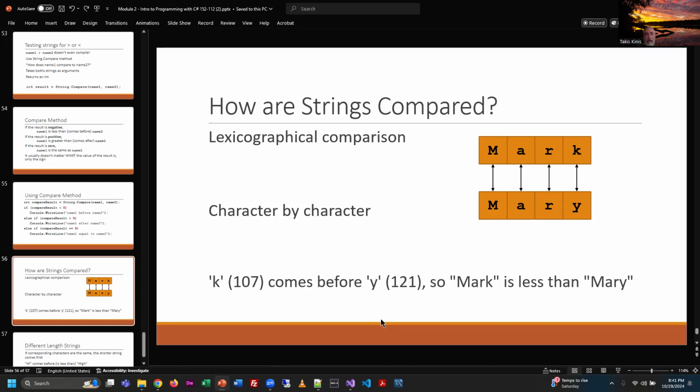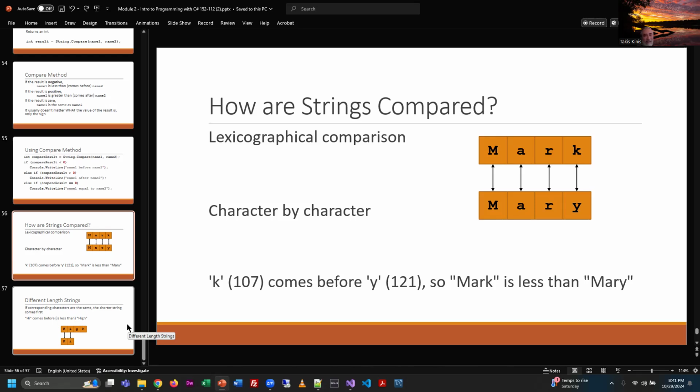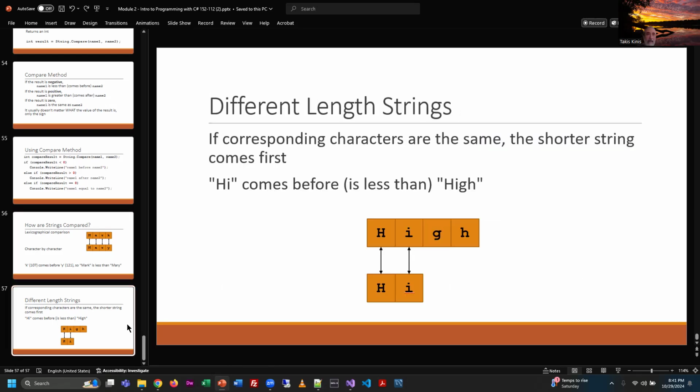And I think this is really clever because this is how the computer figures out if things are in order versus the way that we were taught. How were we taught? We didn't apply numbers to the letters. We just had to learn the order of the letters and memorize it, which is kind of weird. The computer approach is actually more logical because there's a numerical value attached to it. If you happen to be comparing strings that have the same letters in both, but one word is longer than the other, the shorter word comes first in alphabetical order.